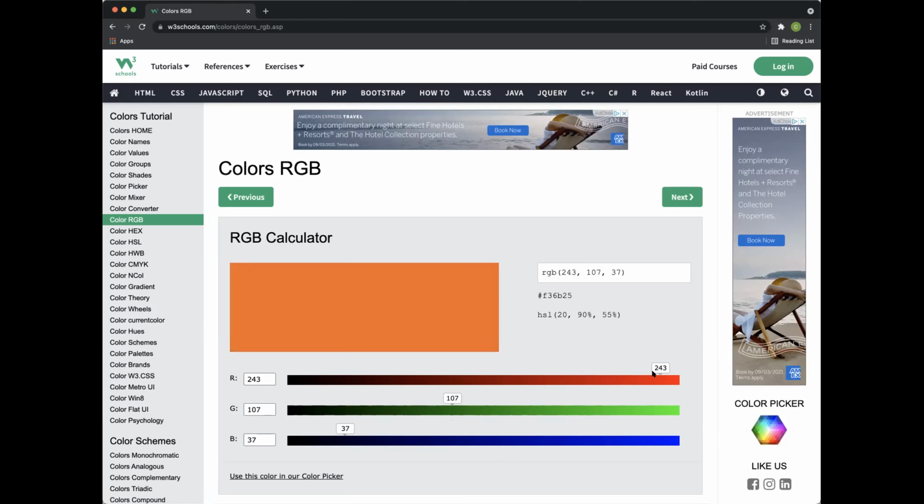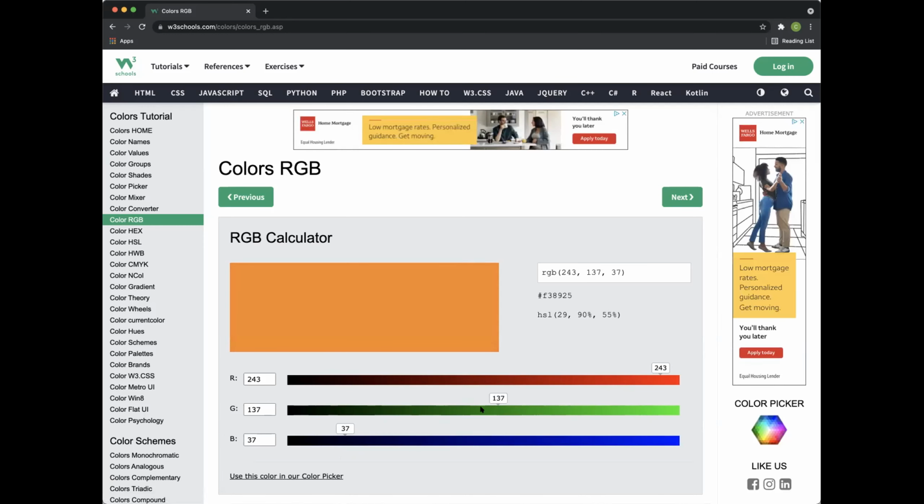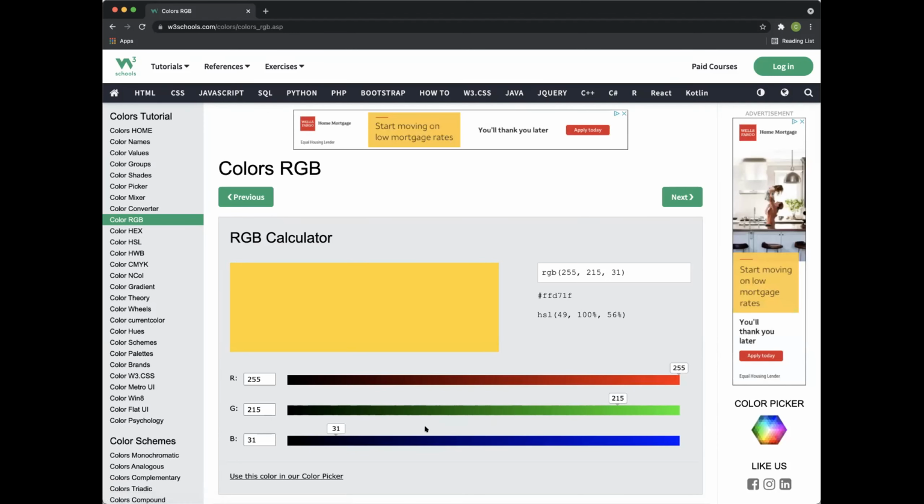With this, we're able to see that we set the blue value lower, the green value a little bit in between the possible range, and red is a little further. And that's how we derive, if we had this all at 0, a solid color, and how we go from a red to kind of like an orange. And so when we combine more and more of the green component with the red, we start getting into yellow.